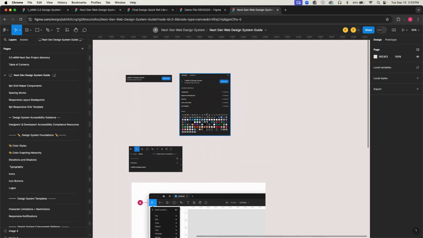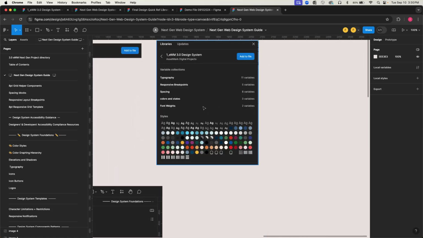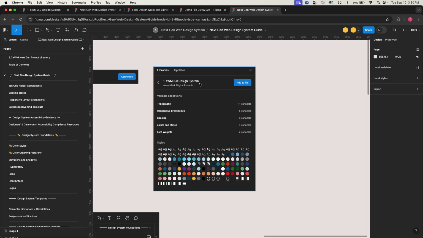And since we're here, I'll go into it real quickly. You'll see the design system has typography, breakpoints, spacing, colors and states, and font weights.